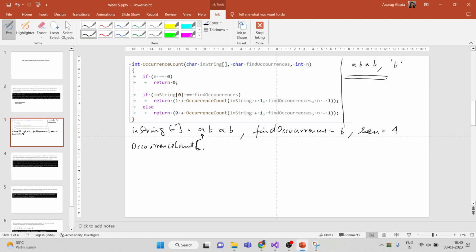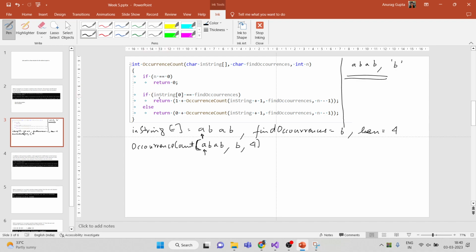So I'll denote that like this, A. This is what is being passed, the address of this. Then I'm passing in B. Then I'm passing in 4. Now once I go in, I check. Here 4 is n, right? So is 4 equal to 0? No, it's not equal to 0.